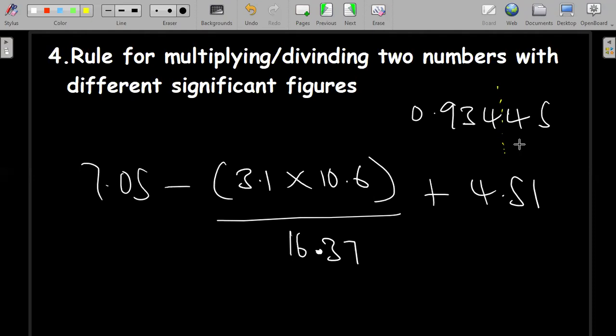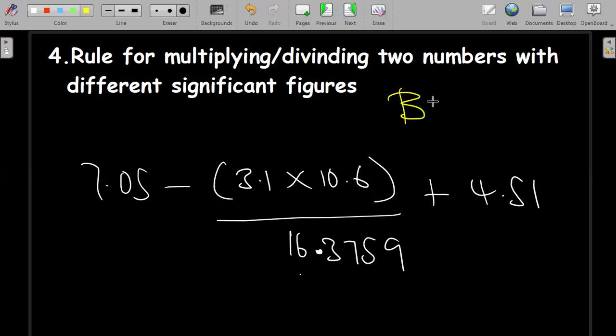Okay, sir. All right, so what if we have this question that I've written down here? In this question we have the minus sign, the plus sign, the multiplication, and also the division. How are we going to solve that? Let me even make this number bigger, let's say 5, 9, like that. In this question we have all the rules that we've learned. So where are we going to start from?